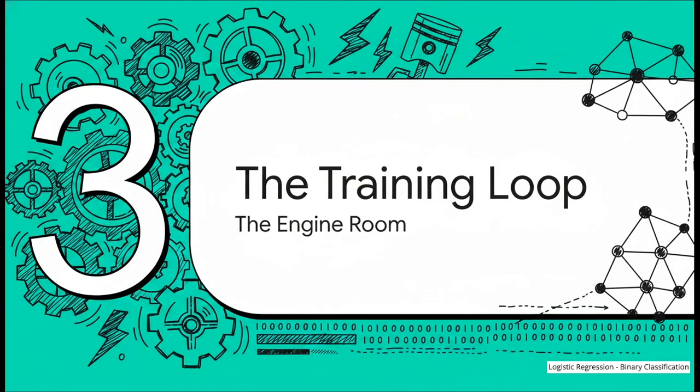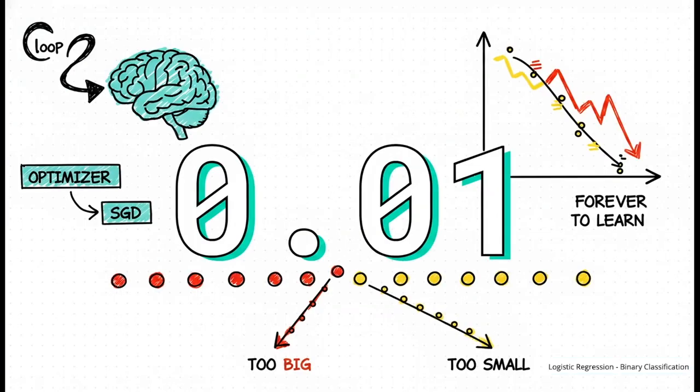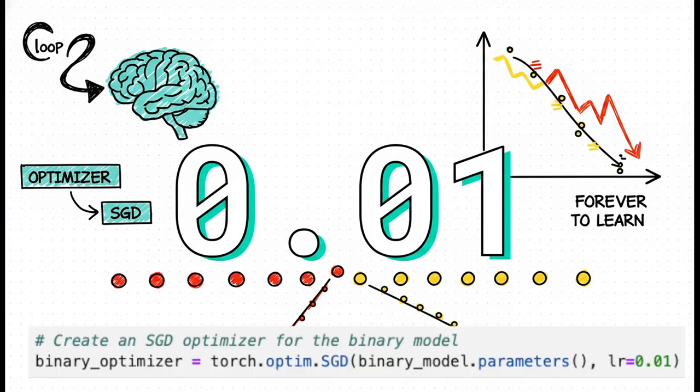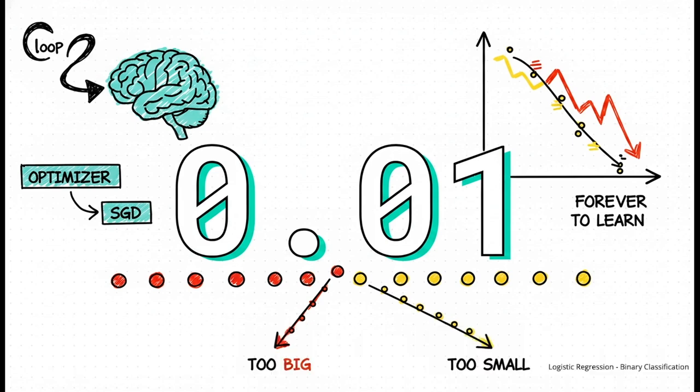All right, on to Section 3, the 10,000 epoch training loop. We are heading down into the engine room now. Before we fire up the loop, we have to set up our optimizer. We're going with SGD, or stochastic gradient descent, with a learning rate of 0.01. This number is like a dial. It controls exactly how large of a step our optimizer takes when adjusting weights. If it's too big, the model just overshoots the right answer entirely, but if it's too small, we'll be sitting here forever waiting for it to learn.